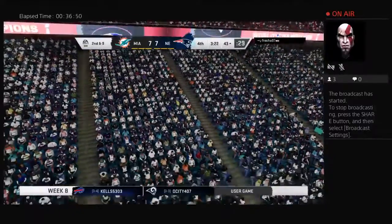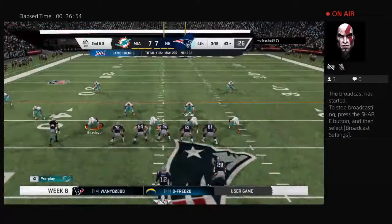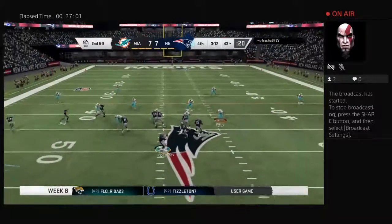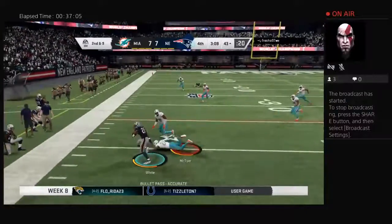I don't know if the legs are a little bit heavy. Sometimes having to hang out all day and play doesn't exactly play to your advantage, but it's been a tough go for him. Every time he looks up, somebody's there defensively. That was the same case on that play. On 2nd and 9, Brady. That's complete to White.